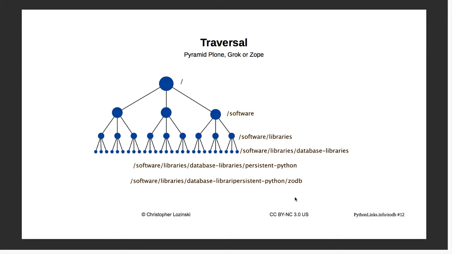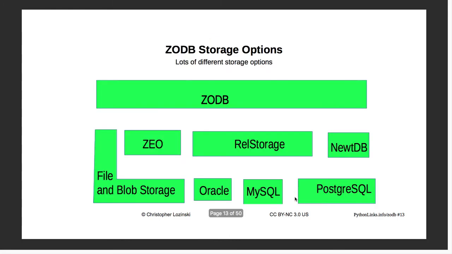How do you access a particular object? Well, if you're on a relational database, you'll use dispatch, but in the ZODB world, you navigate the tree. At the root, you get slash. If you go to the right, you get slash software. If you go below that, slash software slash libraries, and then slash software slash libraries slash database libraries. Think of each of these nodes as a dictionary. It's really a B tree. The items underneath them have names, and so it's very easy to take a URL, partition it into segments, and each of those segments helps you navigate to the next item on the tree. Of course, you can go even further down than this.